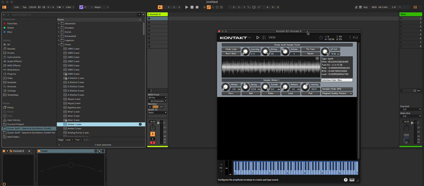So what this thing is used for is it's not meant to exactly be an instrument, right? So it's not meant to wow you as an instrument. It's meant to be, as the name says, a tester. So it's more like a tool than an instrument in the end. And it's meant to help you evaluate samples if you're making sample libraries, but not only that. So let's say you have a Eurorack module or some hardware that can load samples, and you have an SD card and you need to transfer things to the SD card and you need to decide what to put there. So this instrument really helps you curate all that.